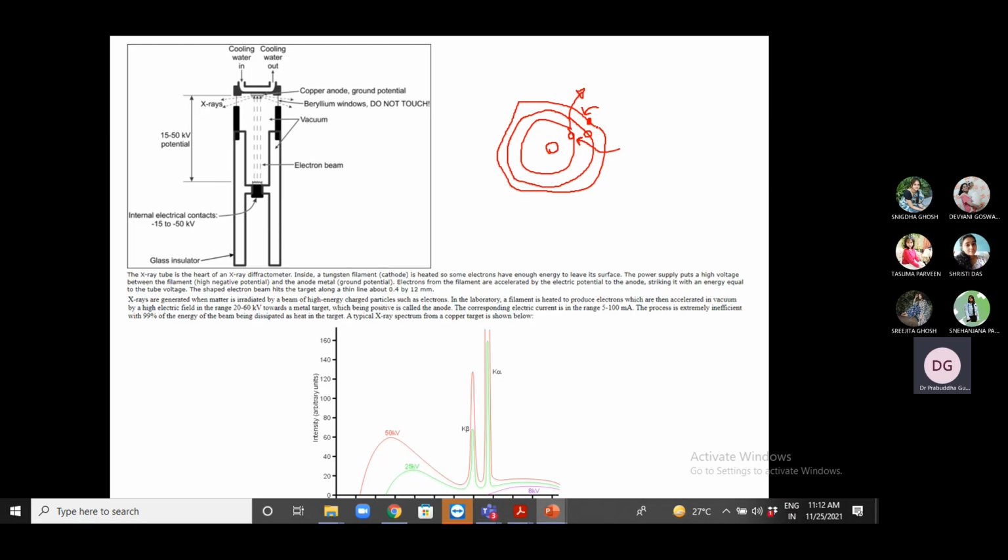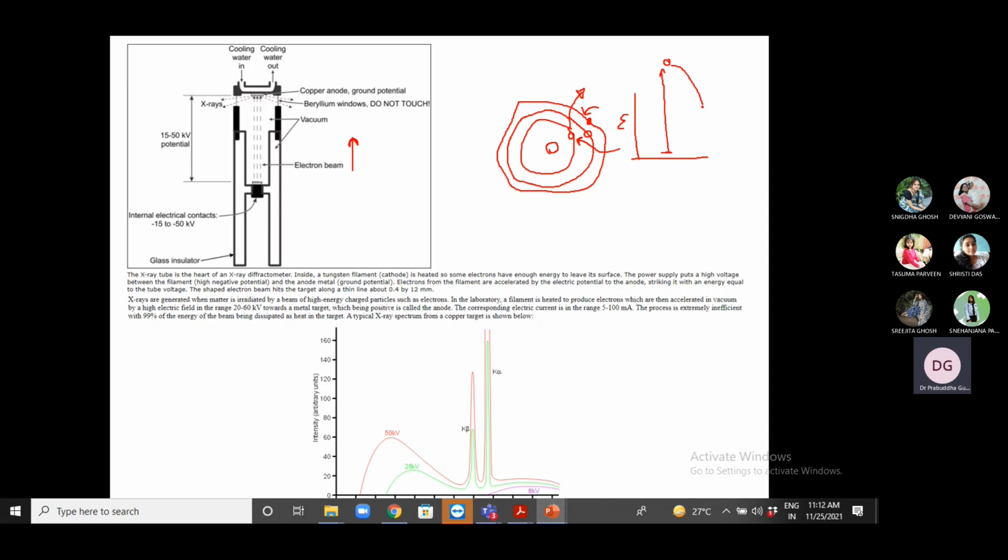So most of the energy will be wasted, but in some cases an electron of a very stable orbit will get kicked out. So if you plot an energy value, an electron which has very low energy will be put to a very high energy by hitting with an electron that was flowing from this cathode towards the anode at a very high speed and very high energy. It is so high that it can kick out even the s orbital electrons. So the electron from a very stable state will be put into a very excited state.